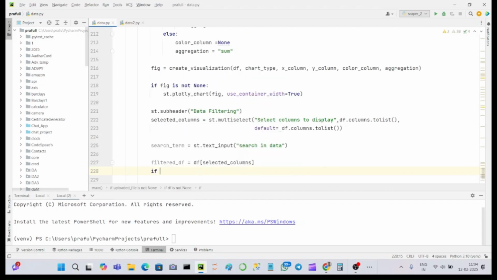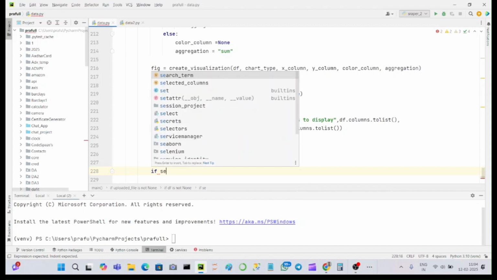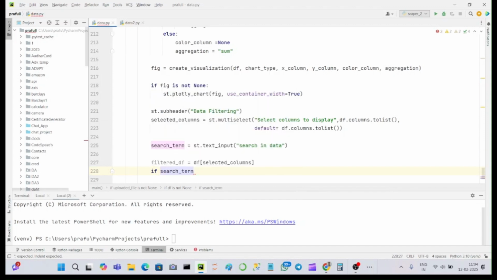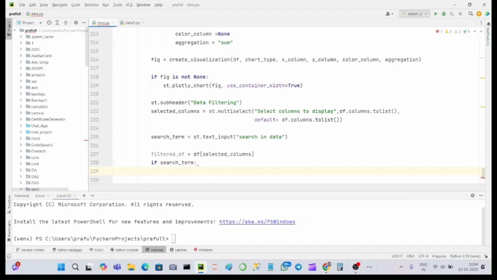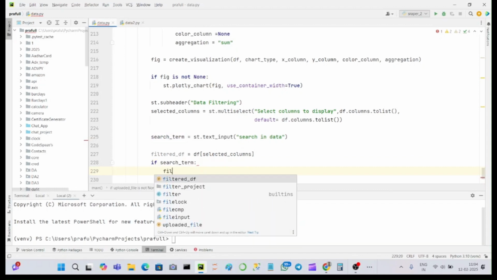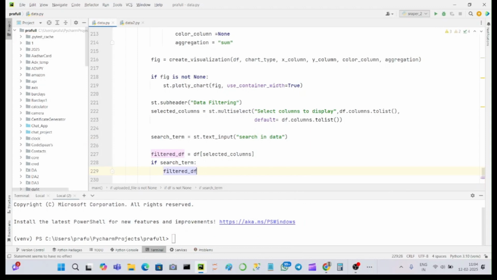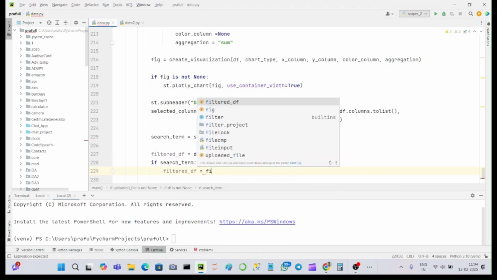And if search term, so as per the user's search term, filtered_df is equal to filtered_df.